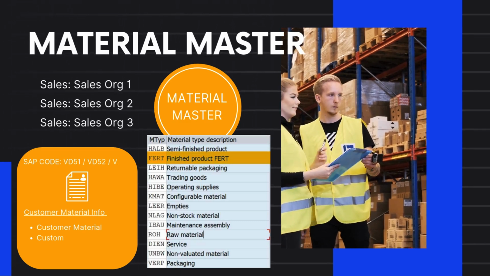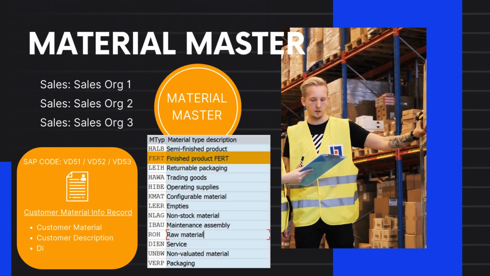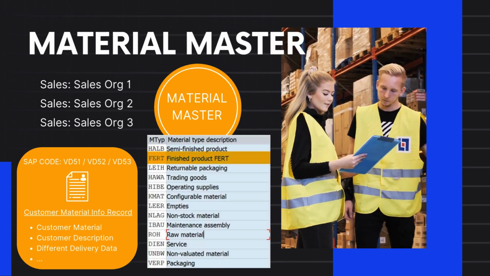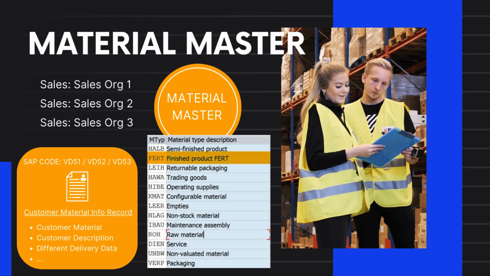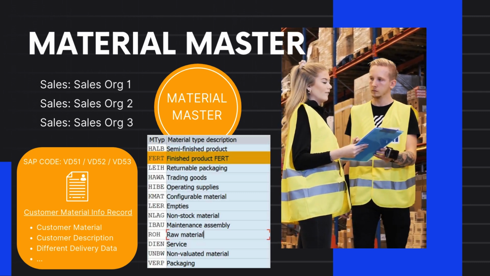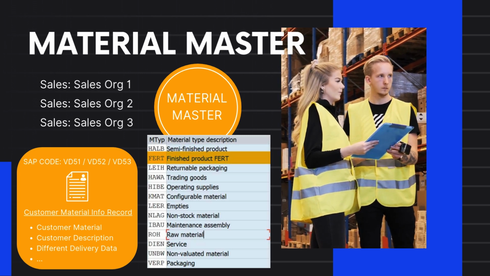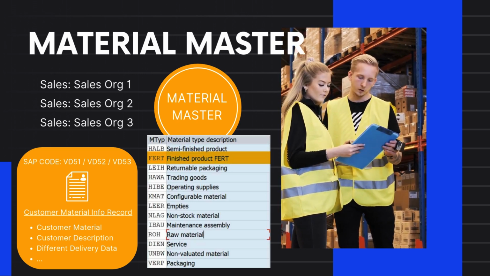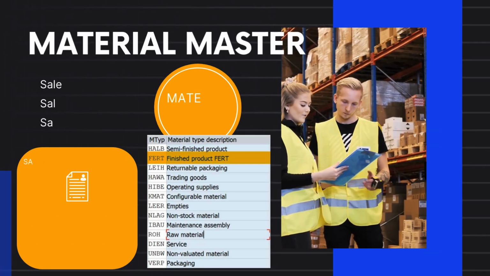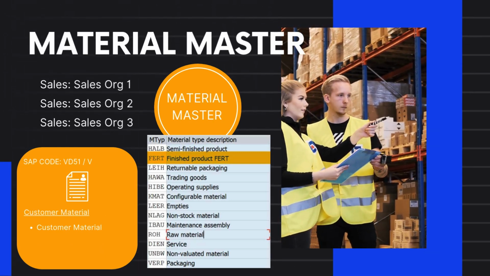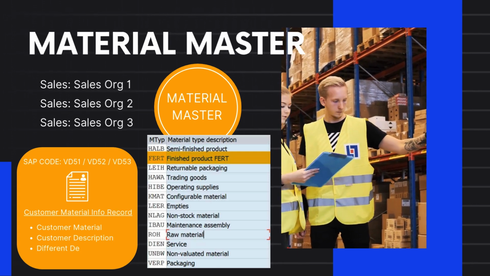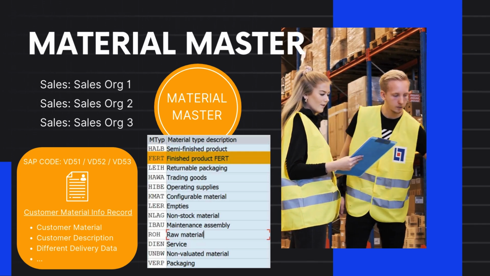The material master contains all the information about the product being sold. This information is shared across the organization and maintained by different departments. It is structured in views according to various functions such as the purchasing view, sales view, and accounting view. Related data is structured in 3 views: 1. Sales, sales organization 1. 2. Sales, sales organization 2. 3. Sales channel planned.